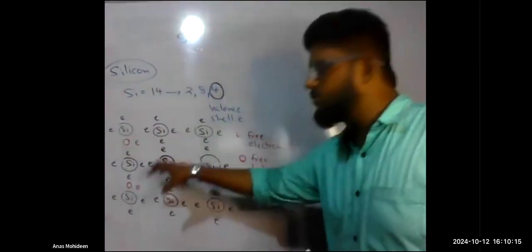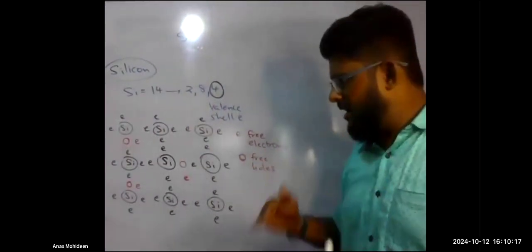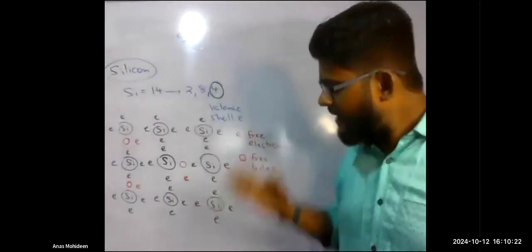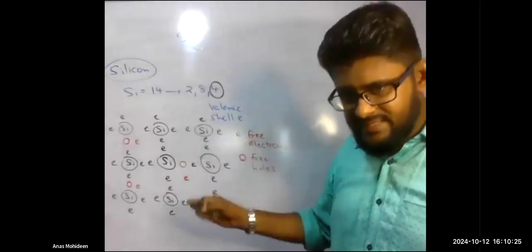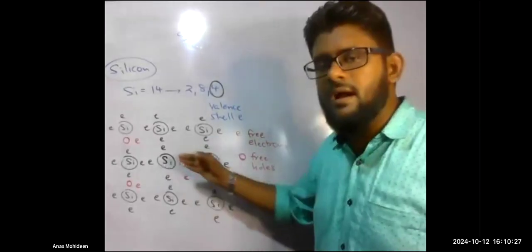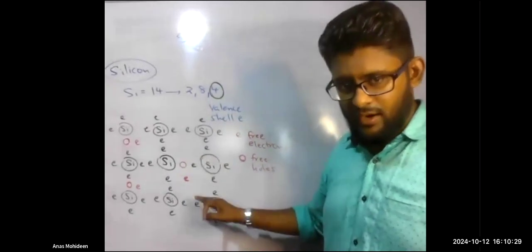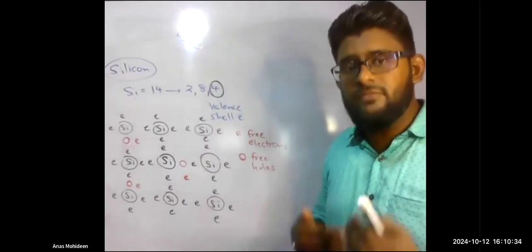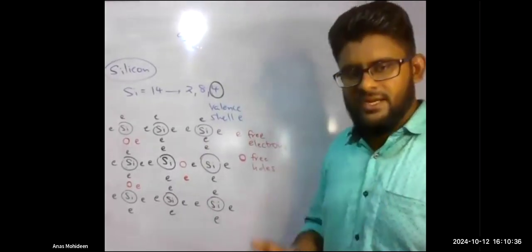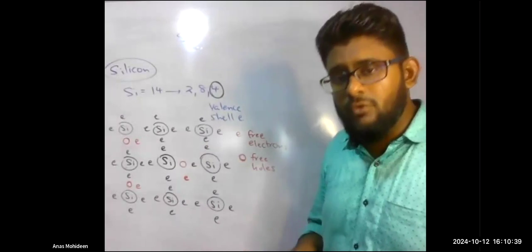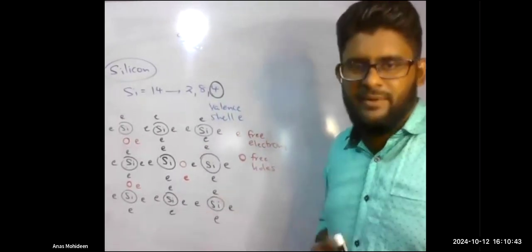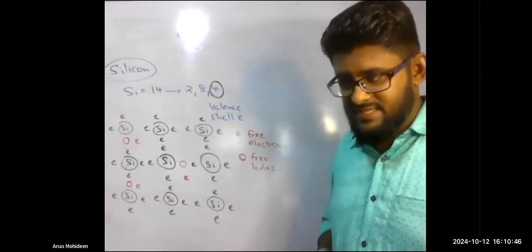Look at the chain, look at the link. You increase the temperature in a semiconductor. We are speaking about the semiconductor. When you increase the temperature, electrons come out of the lattice, of the bond. When electrons come out of the bond, more electrons become free. The more free electrons, the more current they can transfer. That is the conductivity. These are the semiconductors. So did you understand about the semiconductors here?